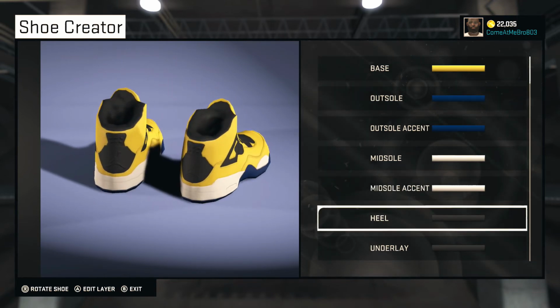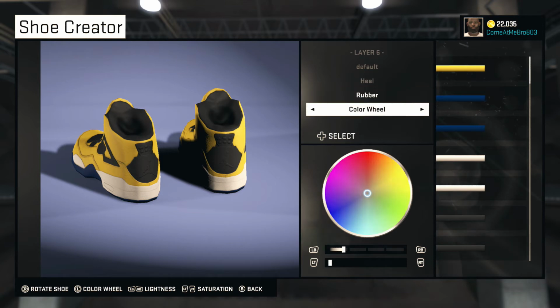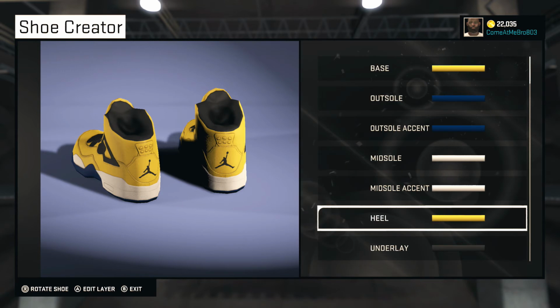So with your heel, what you want to do with that heel is swing it around to the heel. You can use whatever material you want. I'm going to stick with rubber. And I'm going to scroll over to recent colors. Choose that yellow right there.